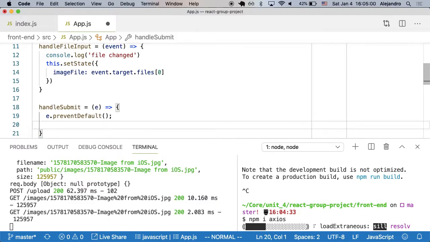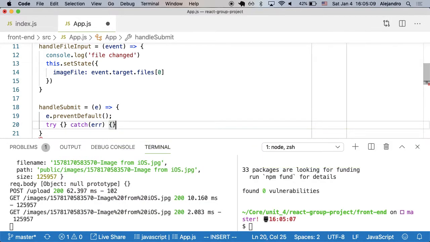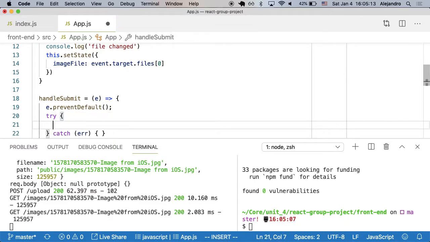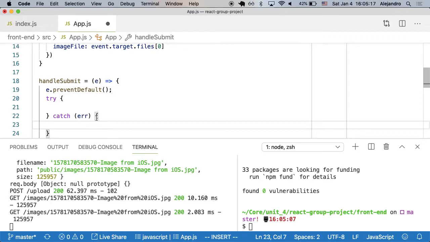And then here, what we're going to do is a try catch. In case there is an error, let's just console log the error.